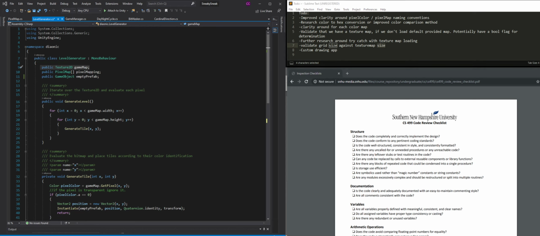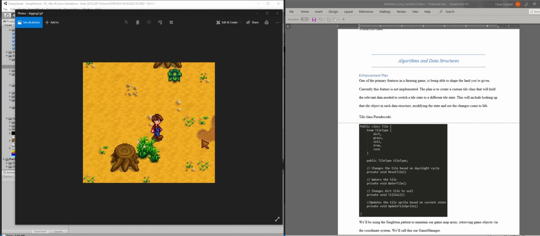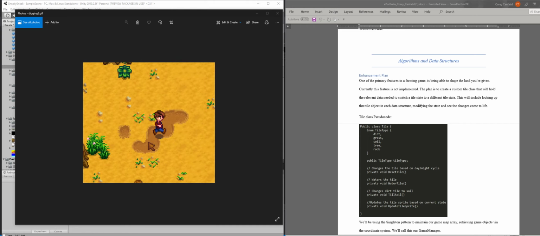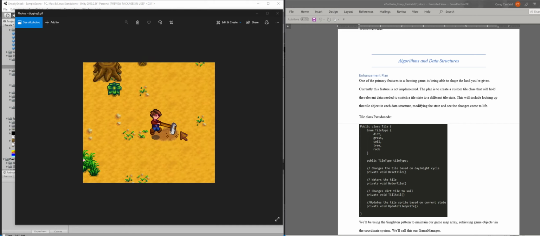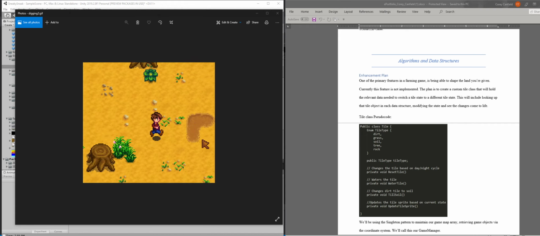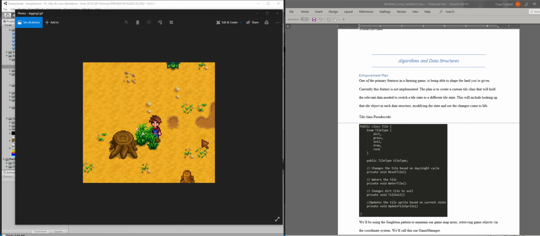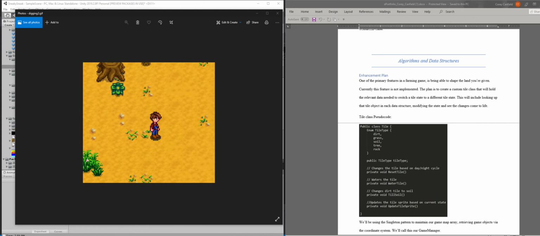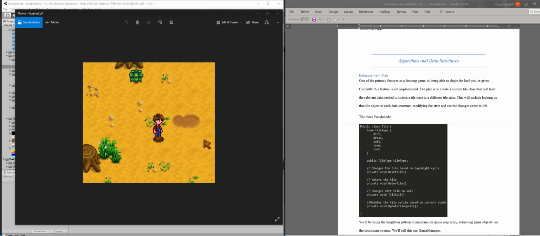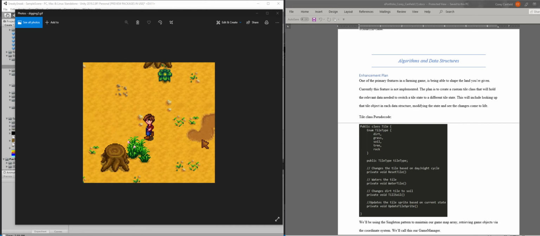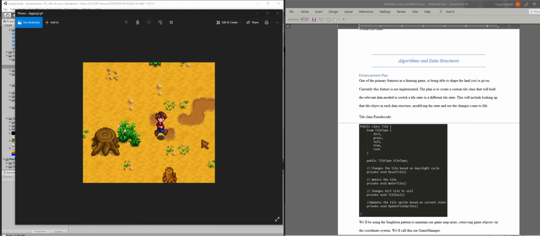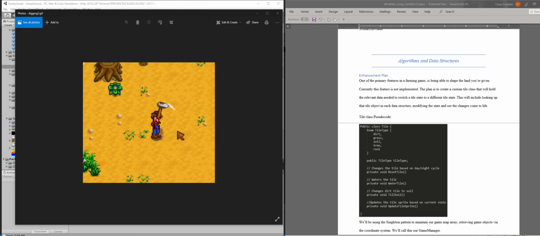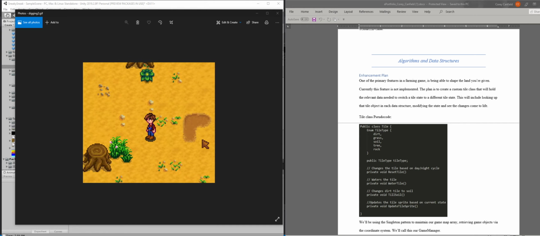All right, so the second feature that we're going to be enhancing here is tile manipulation. This falls under kind of an algorithm and data structure enhancement. And the way it works is through bitmasking. This feature wasn't implemented in my project previously. I've actually done it this week, and we're still going to be looking at how to improve it because I feel like there are some shortcomings with some of it.